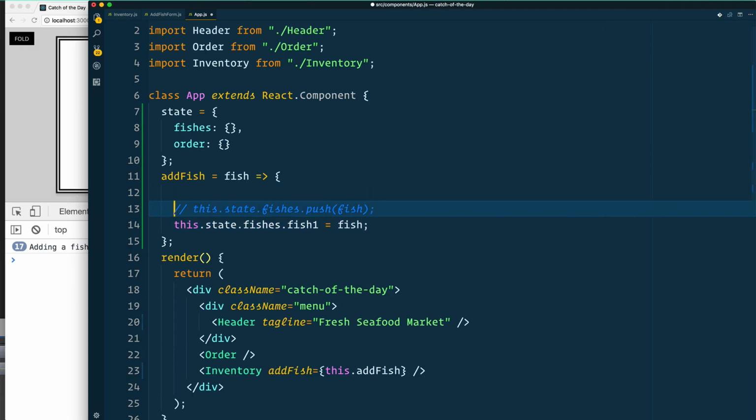So this is sort of two steps that you need to always update a piece of state. The first thing you need to do is take a copy of the existing state. The reason why we take a copy is because you never want to reach into state and actually modify it directly. That's what's called a mutation in JavaScript.